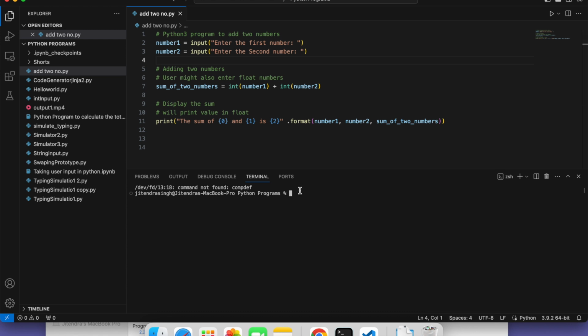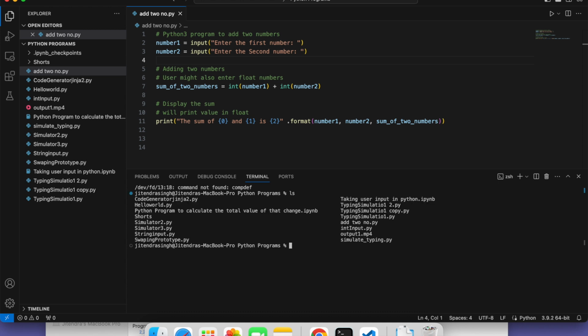If you want to list down the file names, you can check them. These are the different files inside this folder, and you can see we are currently inside this folder. We have to run the add numbers file. Just type python3, that is the command, and then give any file name.